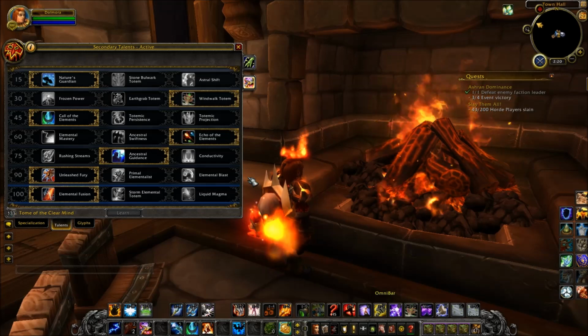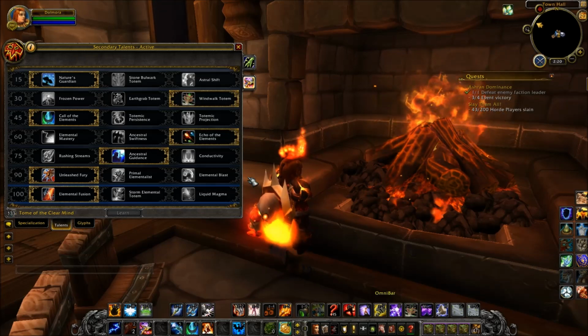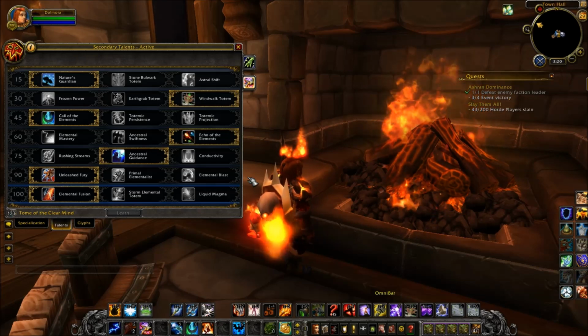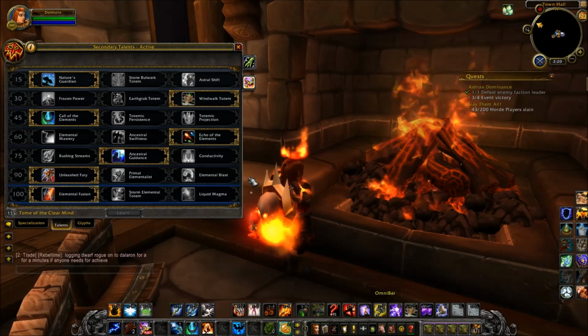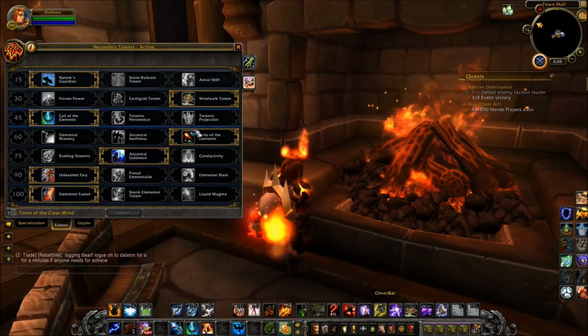Hey guys, Gibber and Simo here, and today I'm doing my Enhancement Shaman PvP guide for 6.2.3. Compared to my Resto Shaman guide, I'm going to start keeping these shorter, just the important details, because I've got a lot of classes and specs to cover, and I want to get it done before a couple months into the season. That's way too late. Alright, let's get right into it. We'll start off with the talents.